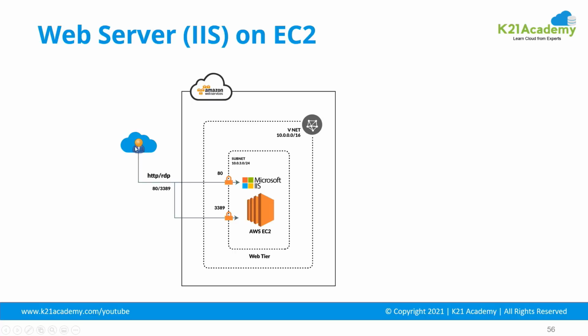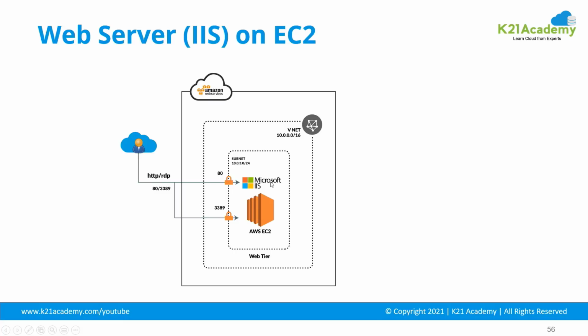When you're accessing it over the internet, we opened port number 3389, which is the Remote Desktop Protocol, or RDP. Through a remote desktop client on a Windows machine or on a Mac, you can connect over the internet to this EC2 instance. We did this already in one of the previous labs. Once you connect to this machine, you configure Microsoft IIS. Once it is installed, we are going to create a web page on this IIS server and then access it over the internet from your laptop.